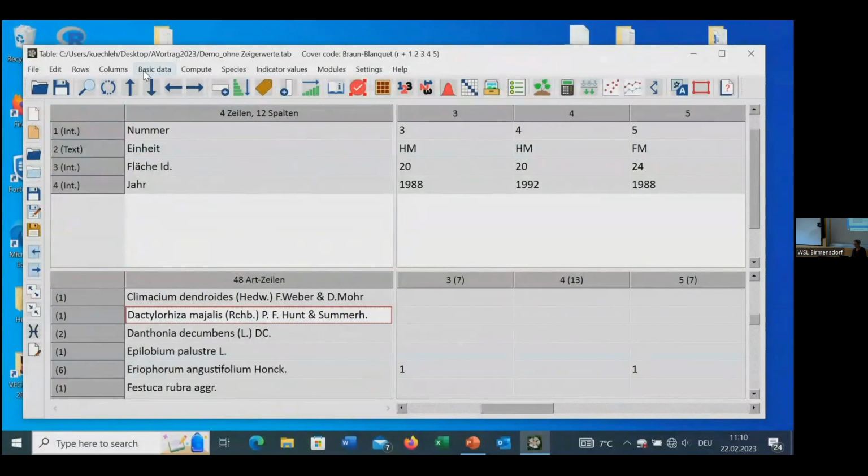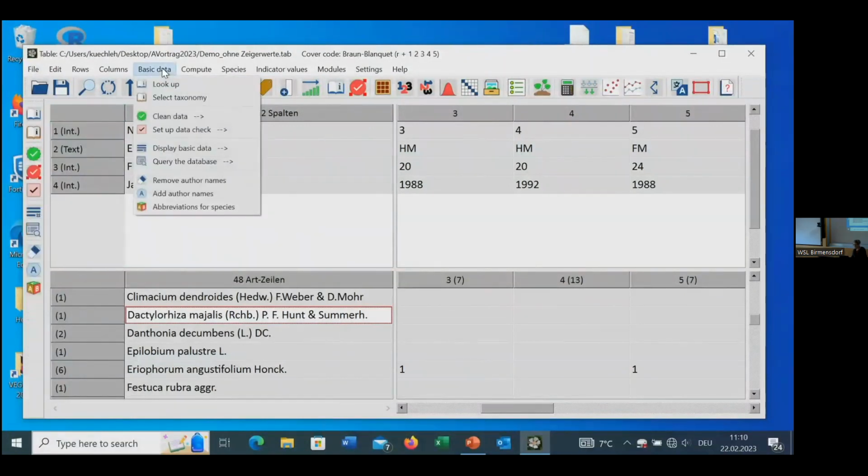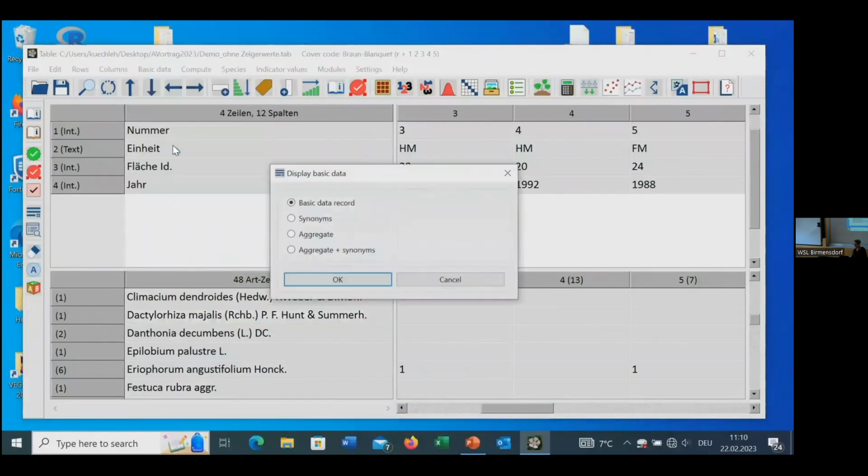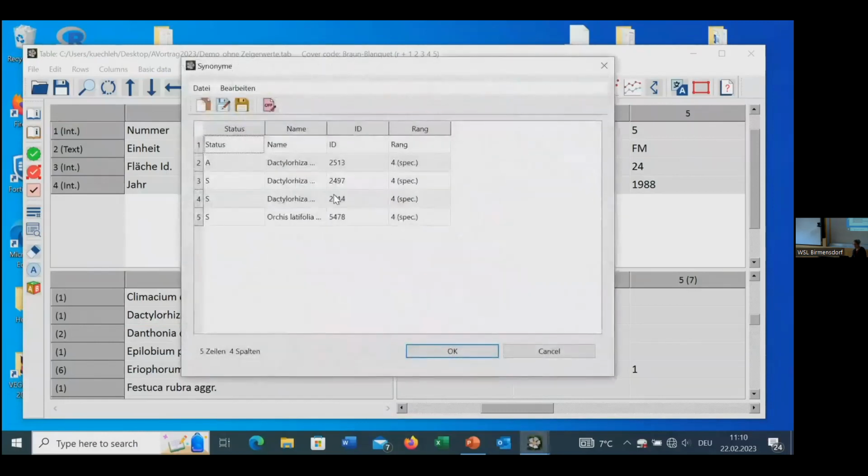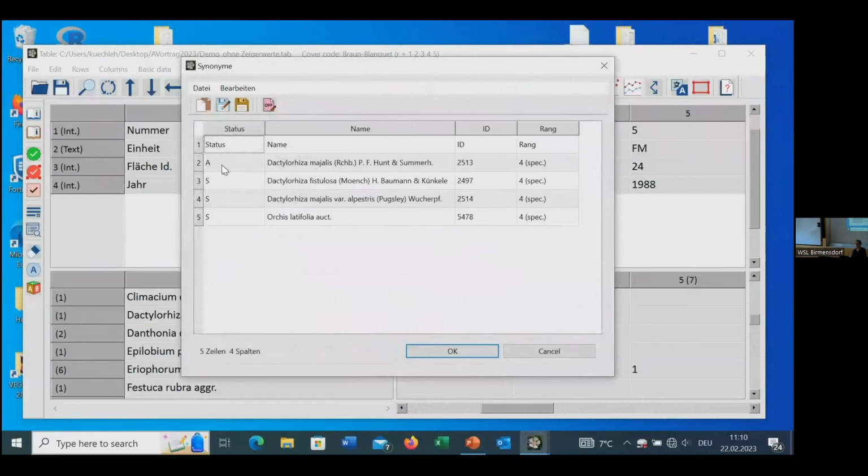I can ask here, you see, we have this menu with many options, and we cannot show you all things, but the basic data has the information about this structure for synonyms, for instance. So I ask for Dactylorhiza majalis, and it tells me Dactylorhiza majalis is the accepted one. And the other names are old names, which are now synonyms in the checklist of the Swiss Flora.